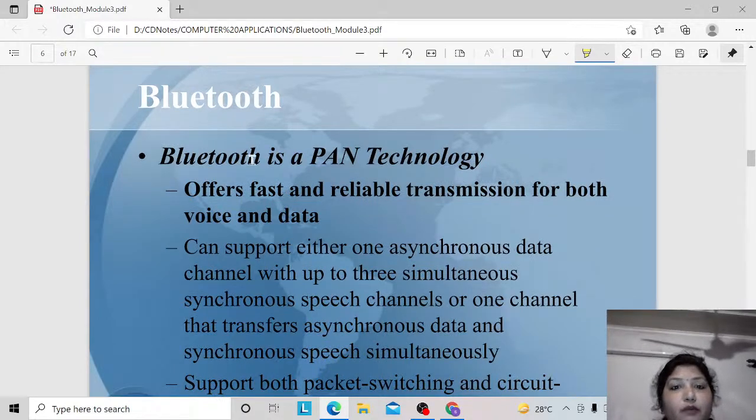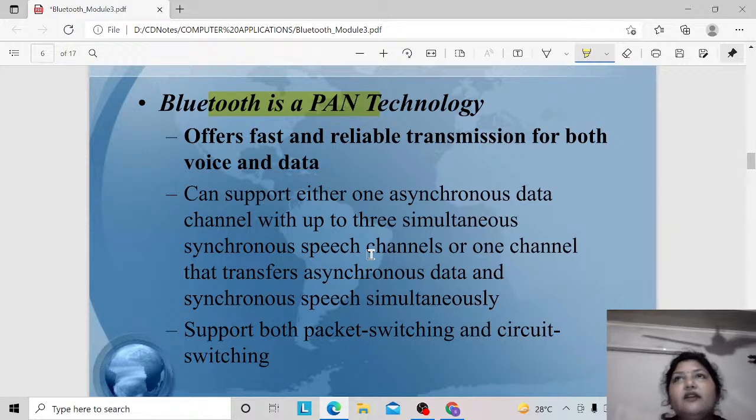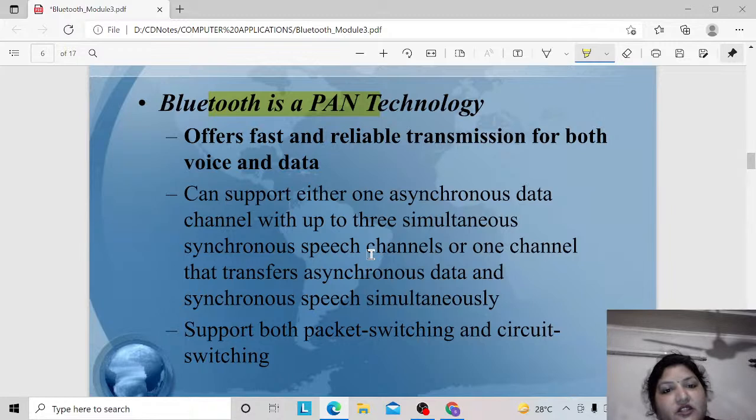Bluetooth is a PAN technology. How is it a PAN technology? It offers fast and reliable transmission for both voice and data. It is not meant only for data, like sending messages or transferring files; you can use voice over it also.